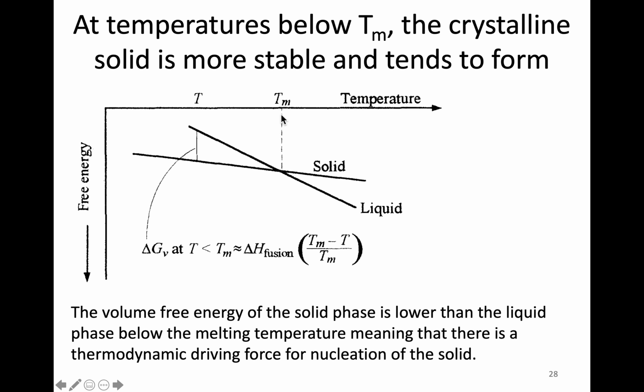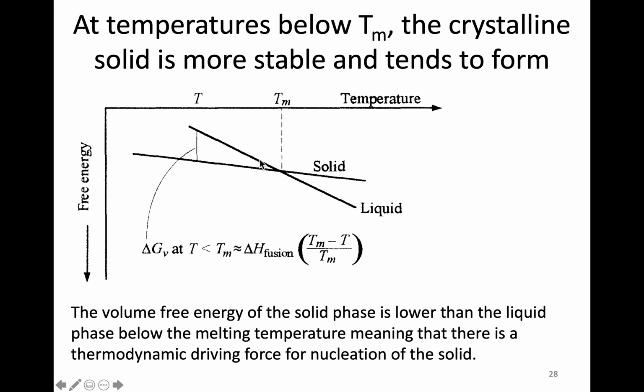The critical temperature here, if we're looking at solid formation, is the melting temperature. Above the melting temperature, we see the free energy curve for the solid crossing the free energy for the liquid. At the melting temperature, they're the same, so they're both in equilibrium. But at higher temperatures, the free energy of the solid is higher than the liquid, which tells us that this material would like to be a liquid, right? And that's what we typically see at those temperatures, a liquid.